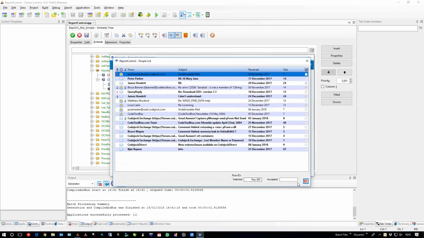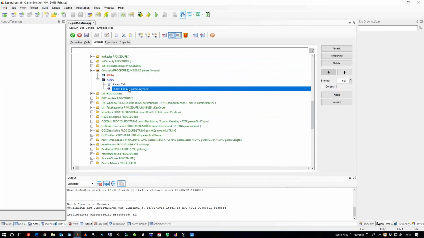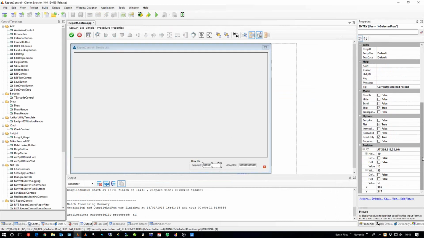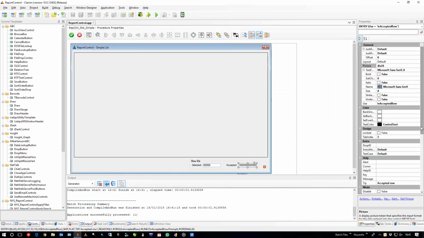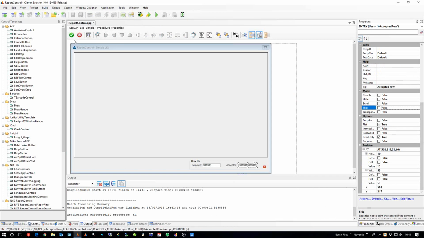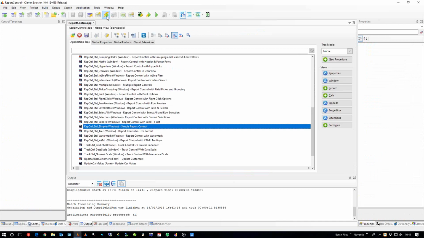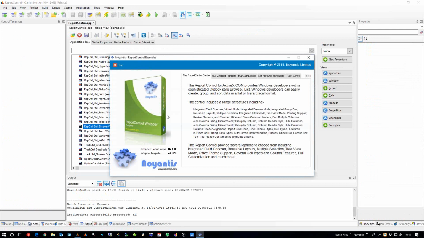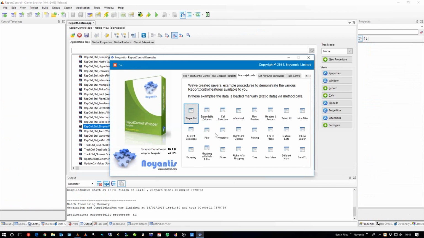I should imagine that is set to skip. Let's just check those, but that looked like it was working. And it is set to skip, and I bet that one's turned to skip as well. So from a template point of view, it'll be extremely easy to implement, which is good news for you.